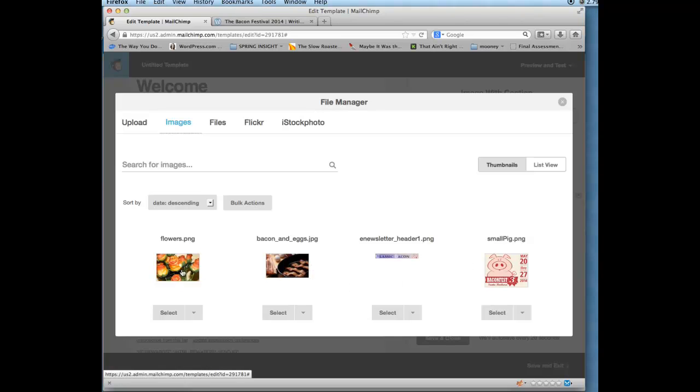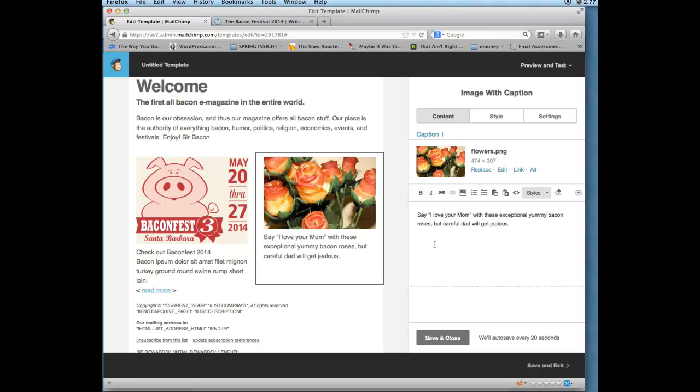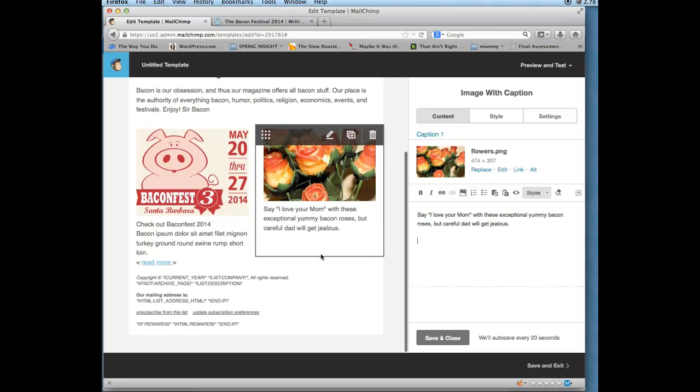Go to my images. Select the image that I brought over earlier. And again, copy the text I have already typed somewhere else. I mean, you could literally type the stuff here, but this is not a word processor. It's just meant for you to go ahead and copy and paste. Alright, so here you go.